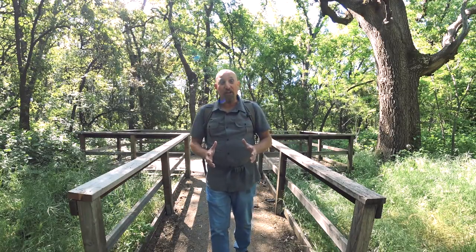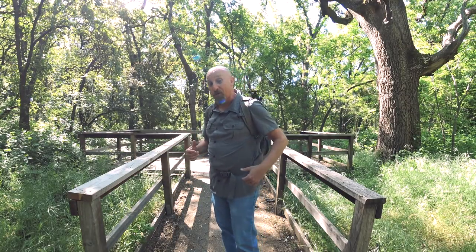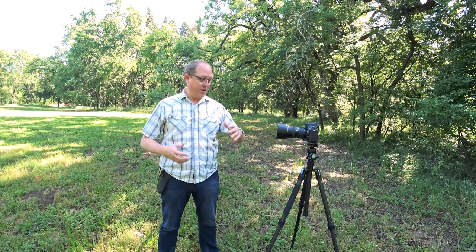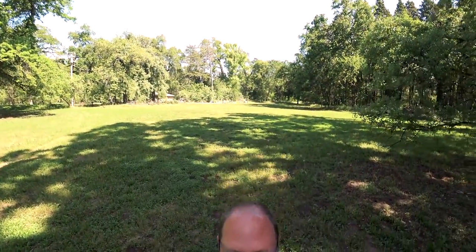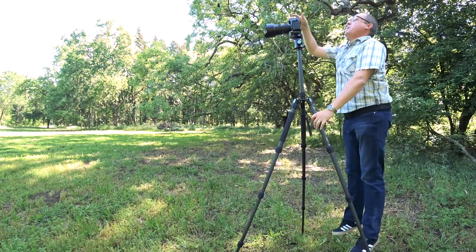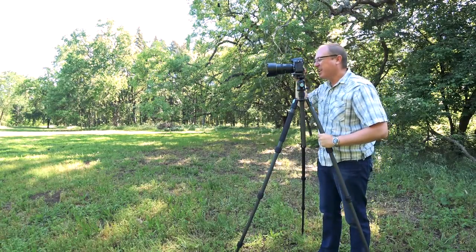One of the other really important features we look for in a tripod is light weight. The fact that this Sioux Ray tripod is carbon fiber means I can now carry a full-size tripod that weighs not much more than a compact travel tripod. We also find with tripods they're often just too short, and me being six feet, I'm always looking for one I can extend high enough. Not with the Sioux Ray — this thing is tall. I can lower that center column back down and get the perfect height.